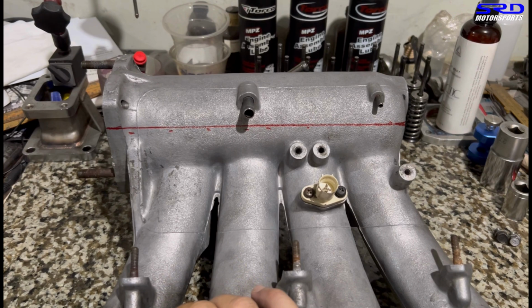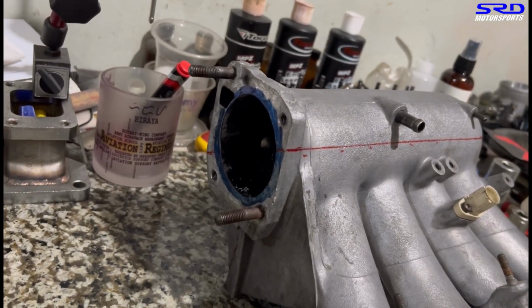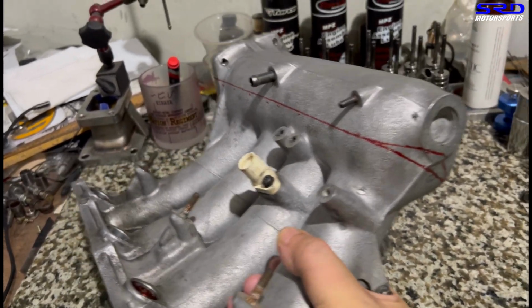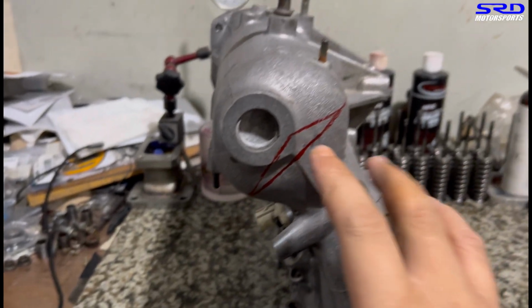This is actually Nico's intake manifold. Nico owns the B16 B 2-liter that we built and the B20 VTEC for his SiR, and he has a B18C Type R, so he decided to have us port the intake manifold and keep it like a stock B18C Type R. So it's pretty good. Here we scribe the line.